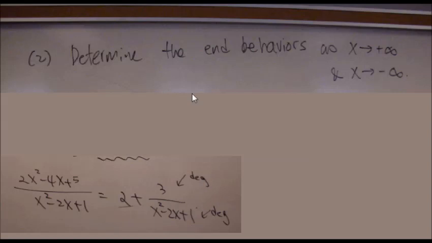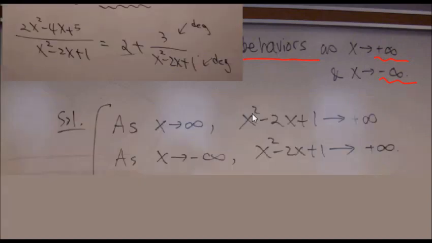And first thing we're going to do, we're going to determine the end behavior of the horizontal asymptotes. That is, when you go to the right, to the positive infinity, and when you go to the left, that's negative infinity, what happens to this value? That's what we're going to figure out. So let me first explain what happens to this denominator part. That's the part that's actually varying, because other parts here, 2 and 3, they're constants. This is the only part that's varying.